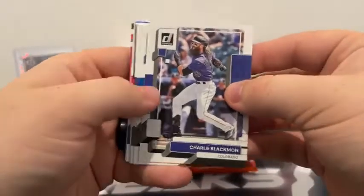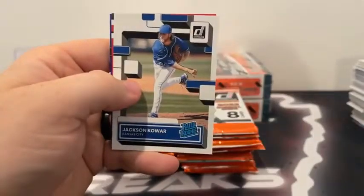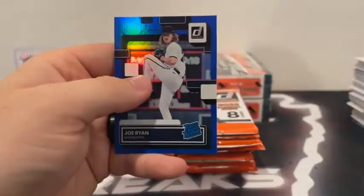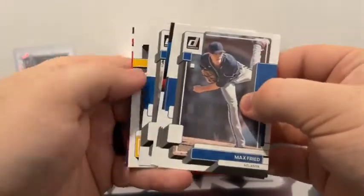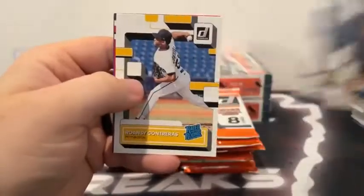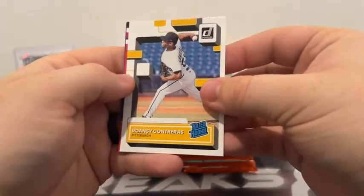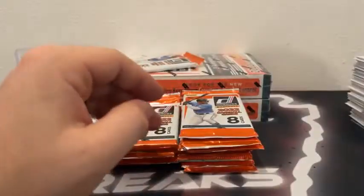The Cardinals also got a Juan Yepes. Good break for St. Louis — just getting some rated rookies, nothing huge, just slow and steady. There's Charlie Blackman. Austin Riley, got a Quantrill. Kyle Hendricks covers Joe Adele. Rated rookie Jackson Kowar. There's a red Starling Marte and a blue rated rookie of Joe Ryan. Here is Max Fried. Tim Anderson covers JP Crawford. Got a Vladdy Guerrero, Ian Anderson. Rated rookie of Contreras — that's Roansy Contreras for Pittsburgh. There's a red Salvador Perez and a blue Walker Buehler for the LA Dodgers.